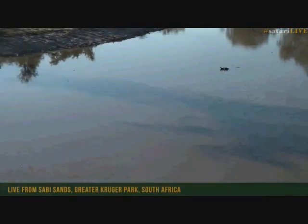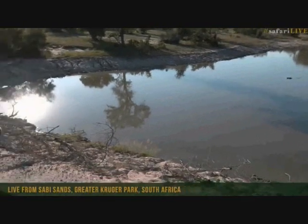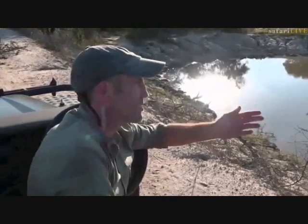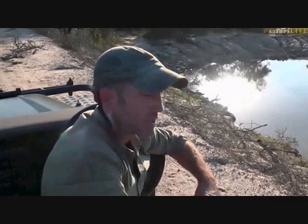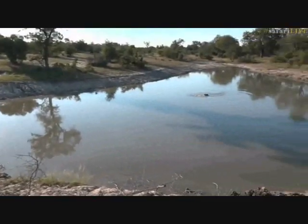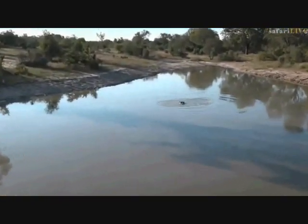Now, Fergus and I were discussing a rhino story, and I thought how nice it would be to tell the rhino story in the manner of Michael Caine. So I thought I would say, this is a story of Rodney the rhino. And Rodney brought us to his mates, was a rhino that lived in the Greater Kruger National Park. That's the only part I'm going to tell you in Michael Caine's voice. Let us return to the hippopotamus that is now rolling on its belly. Huge action here at Twin Dams.